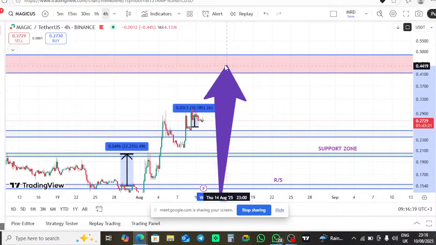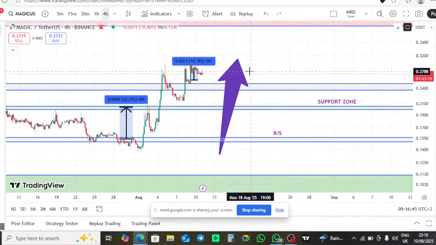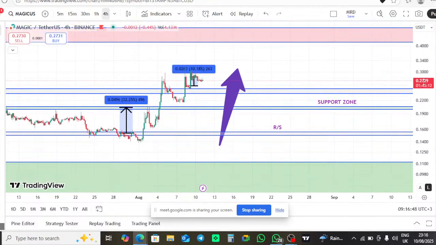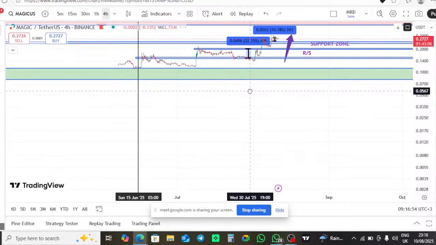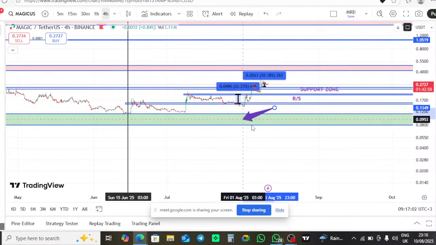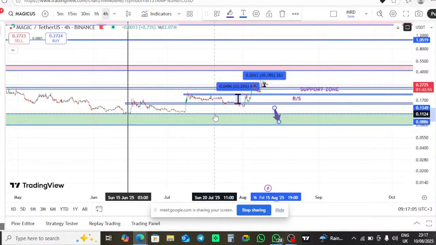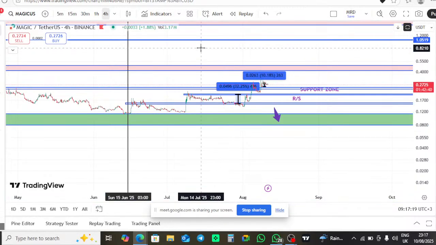Whenever you find in my chart this line, it looks like red, make sure you know that that is the supply level. And whenever you find the green one, which is too big, just know it is the discount level. This one is big and this one is big. The rest, they are very small. So maybe we can increase the opacity. Let it be like this. We can go with that.